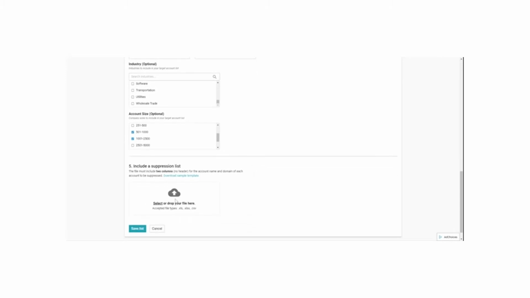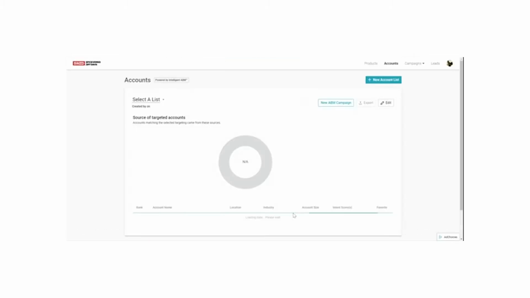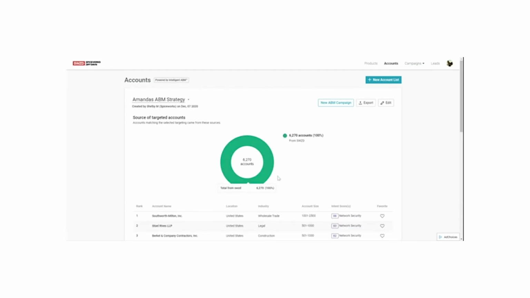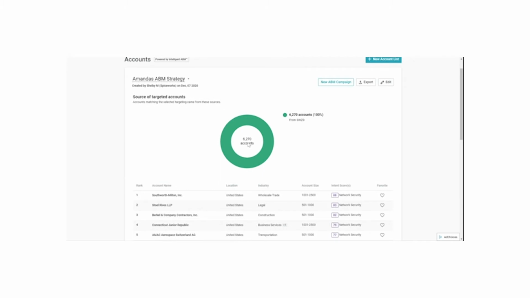You can also include a suppression list so that you can take out any accounts that maybe are already being worked by sales or any competitor lists. So once you click save, it generates and populates immediately. So for this list, we see 6,270 accounts that are showing intent to purchase network security.